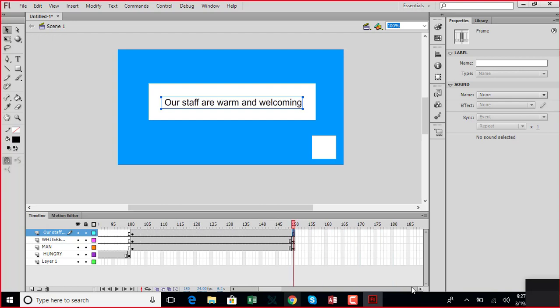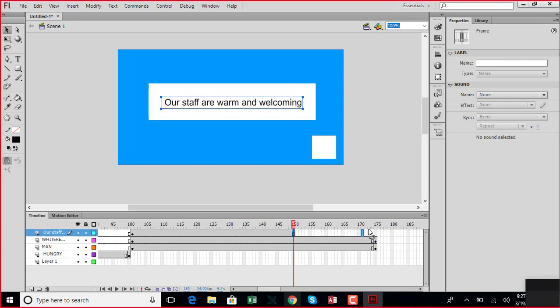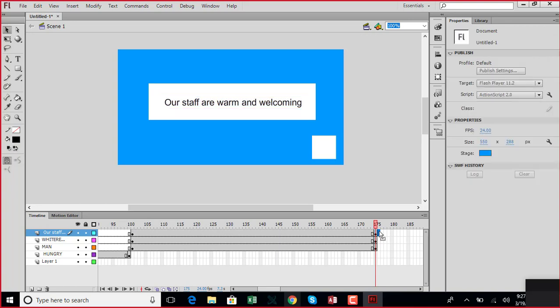Let me read again. So in the rectangle, the text must be displayed for 3 seconds. The text must fade in and fade out. So over here, where am I? I am at 4.2 seconds. So 3 seconds means 3 seconds, right? It means 7.2. Am I right?